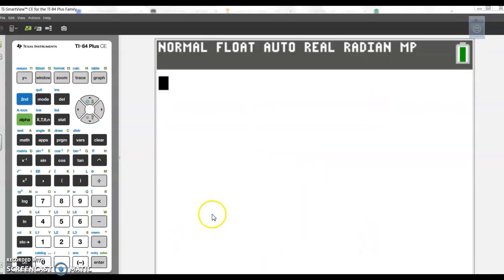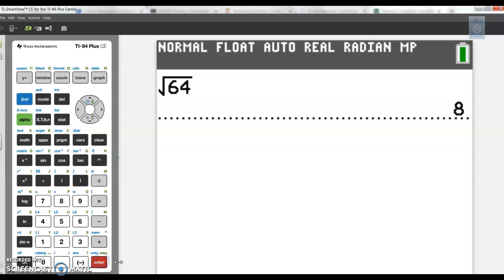Okay, all of the perfect squares that I've shown you, I've assumed that you've known. But if you're not sure about a perfect square, you can use the calculator to figure it out. All right, so for example, say you didn't know that 64 was a perfect square. Well, let's see if it is. Now remember the square key right here. Remember, square roots are inverses. Notice up here in blue, there's the square root symbol. So that means to use the square root symbol, you have to use the second button. So if you do second, the x squared key, notice the square root symbol comes up. And if you put in 64, you get 8. And it only does the positive square root, but it does it for you.